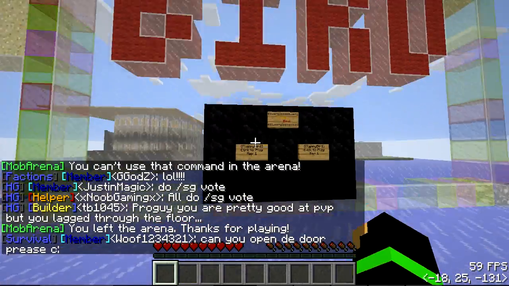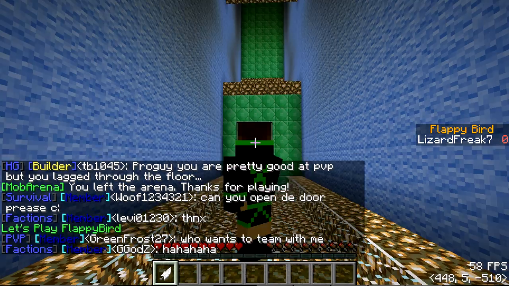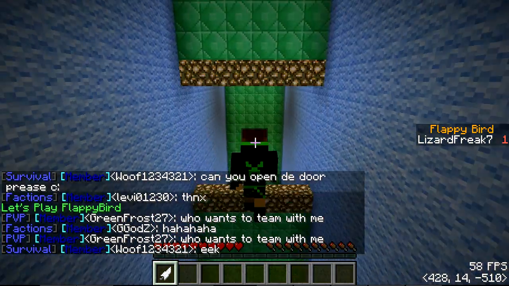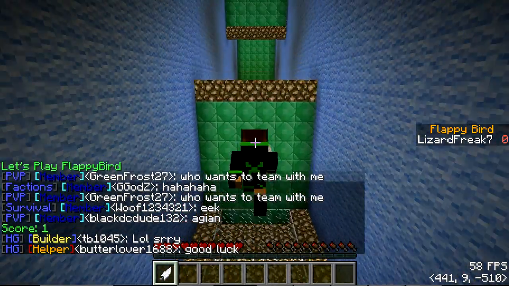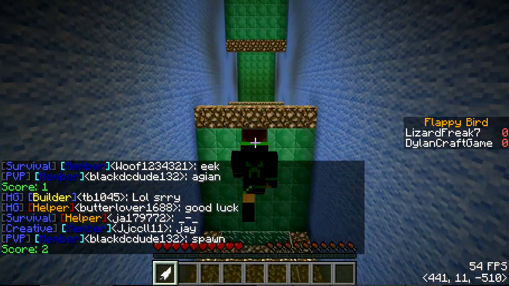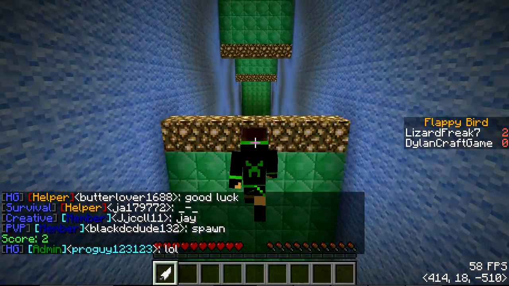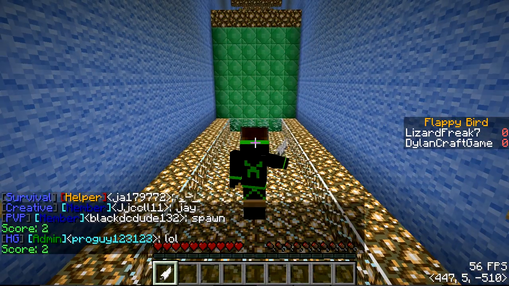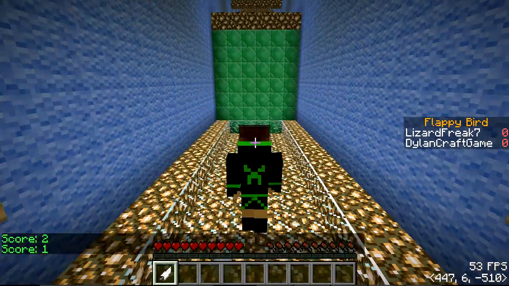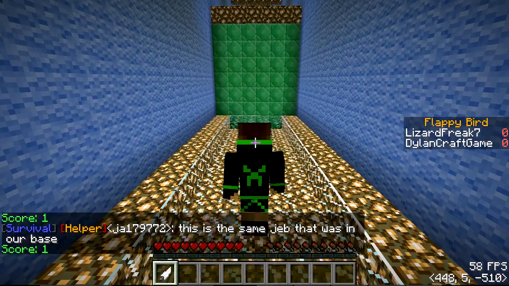That is Mob Arena. Here is Flappy Bird. You hold the feather. I like to go in F5, and you play Flappy Bird in third person view. Not many servers have this, so please come and join ours. Again, the IP will be in the description. I need to use my keyboard for this, because I usually use a controller. I've never done this much, because I got too annoyed.